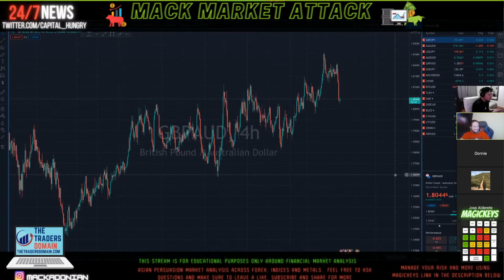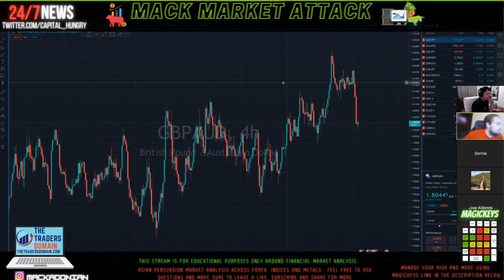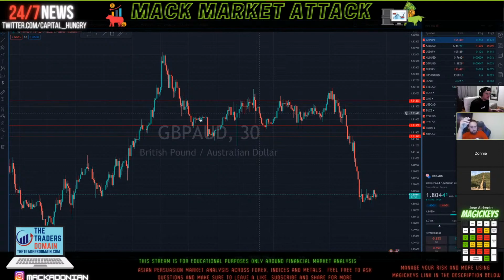Alright, so GA 4 hour. What do we see here? Very complicated market structure, but I can see we're definitely dropping. So let's see how we can manage a trade on GA. Basically, I'll just take a trade if we break below these ranges here. You see this range that's created here, right? I'll just wait for a break below that area. We have a wick to fill down here, then another small support down here. But yeah, if you see it consolidating like that, then I'll just wait for a break.